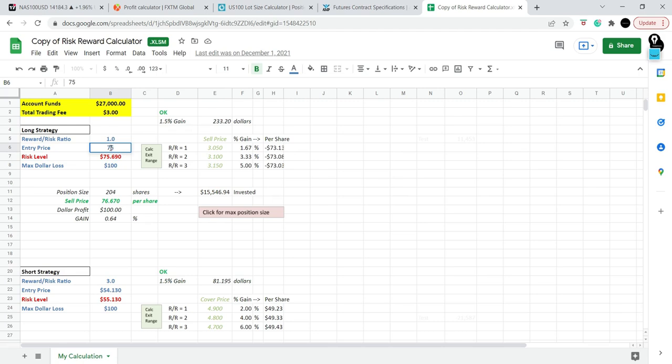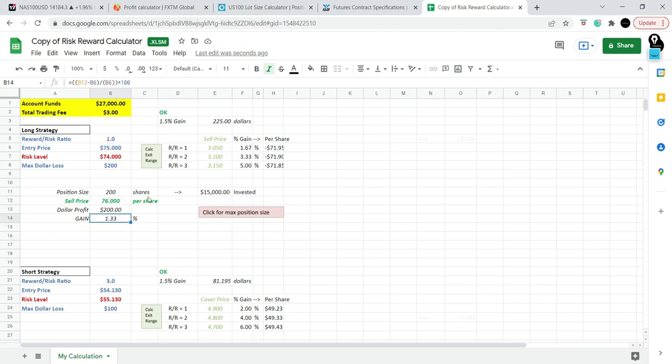And you want to buy at $75, and you want to risk, let's say $1, so your stop is at $74. And then you enter how much you want to risk. So let's say you want to risk $100 right here. Now it will tell you how many shares you have to buy. It's telling you right here, you have to buy 100 shares. Let's say that you want to risk $200 on this trade. So let's do $200. Now see, it changed to 200 shares. So how many shares you have to buy is 200.